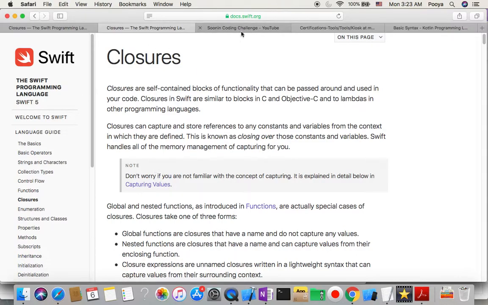So in Swift.org, we will go to the language guide and then closures, and we will have all we need to know about closures. This is good, but after the last part we will have one extra part for day 7 where we approach closures in a different way.